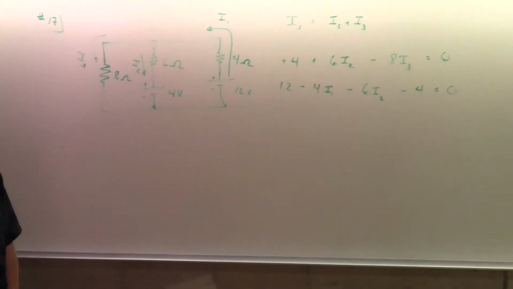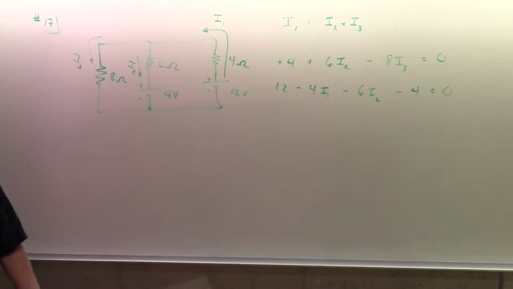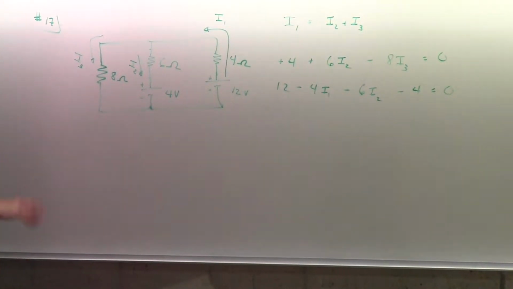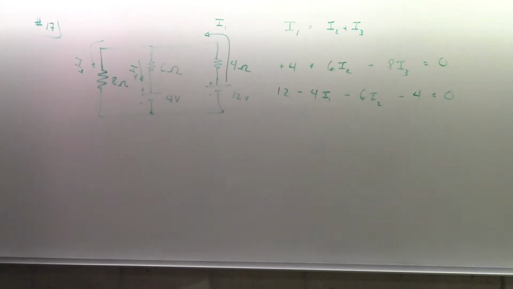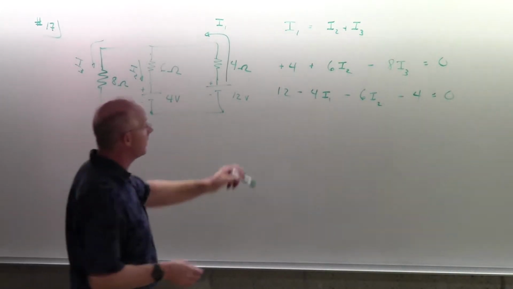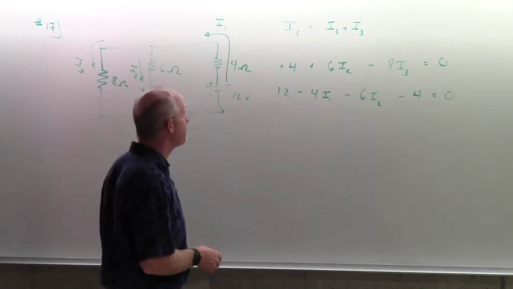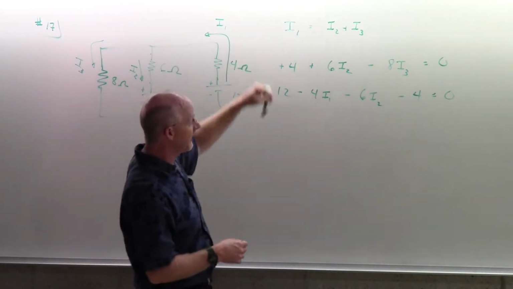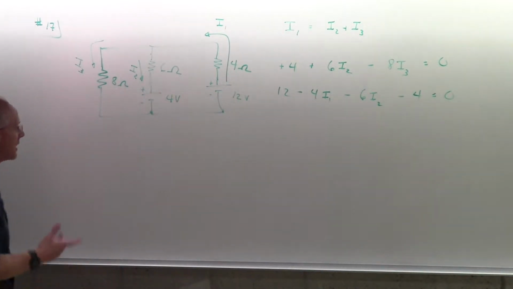3 unknowns isn't quite so bad. 2 unknowns, it's probably not worth even getting the calculator out. You should probably just solve that with math. 3 is kind of that transition. 4, definitely just get out the calculator. 4 equations, 4 unknowns. But in this case, elimination would probably work really well here, and even substitution with this one. But instead of doing all the math, let's put it into a matrix.